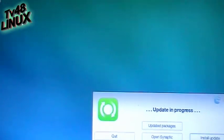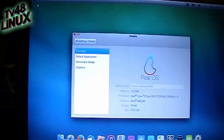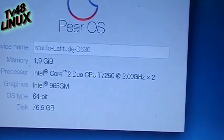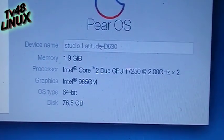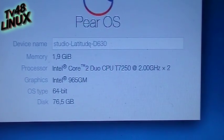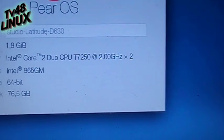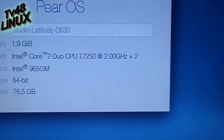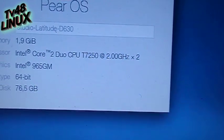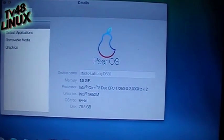We just wait. It's almost the same as Mecca, almost the same. There you go, about this computer. Memory, 2 gigabytes of RAM, Intel Core 2 Duo CPU, T7250, can you read it? 2 gigahertz, 2 processors, Intel 965GM chipset for graphics, OS is 64-bit, and the disk is 80 gigabytes. Okay, so that is clear.